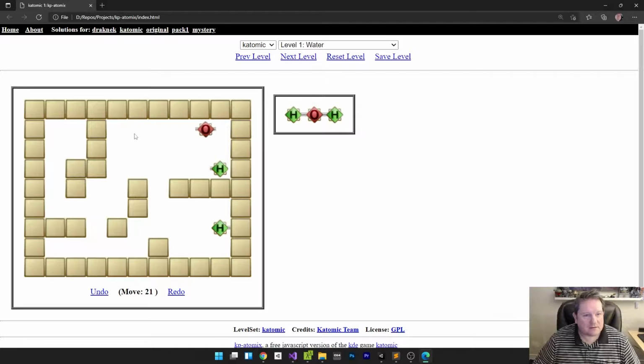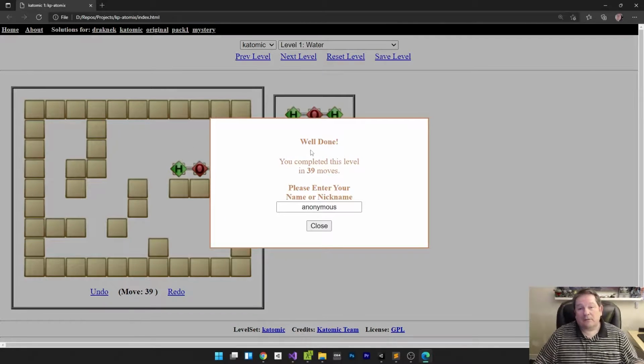So this works, but I've got it to this point here, and then to this point here, and then this one here. I've got to figure out how to get it up to here, and so I can do that there, and I can move this down here, and I can move this down here, and I've now beaten the level. So lots of ways in how to break that, but that's what we're going to be building in this series, this particular puzzle. So without further ado, let's get started.